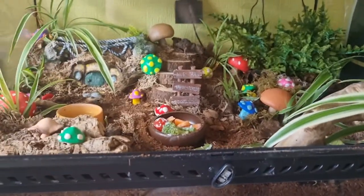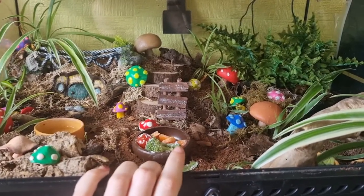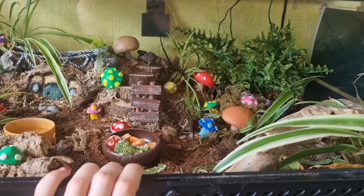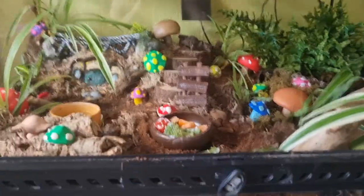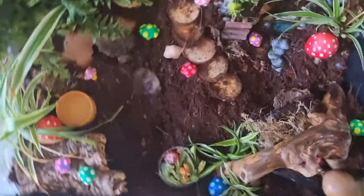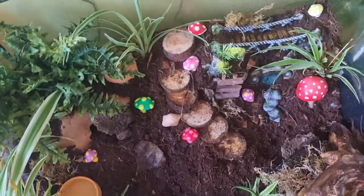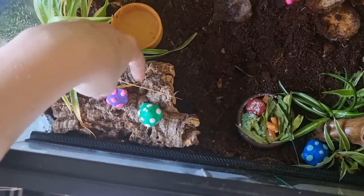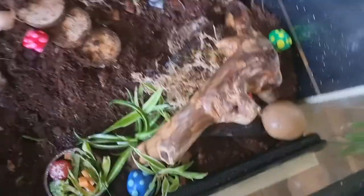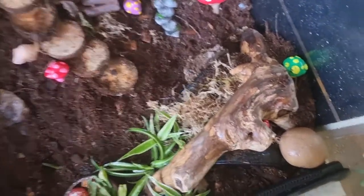Now for the biggest job: cleaning out and checking for eggs in the millipede tank. They're not going to like this — they hate when I disturb them in the day. I checked for eggs — no eggs. I cleaned it up. I added a new hide and stuff, but they don't usually use intentional hides. They just use cork bark — they use it all the time, they're both under there right now. I've had this tunnel thing in there for a while but they don't sleep in it, they just go through it.